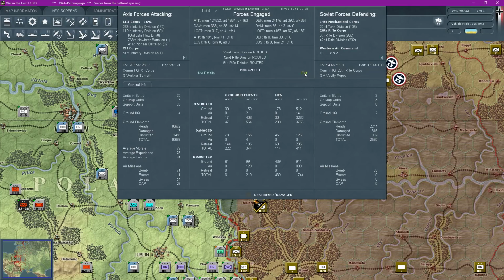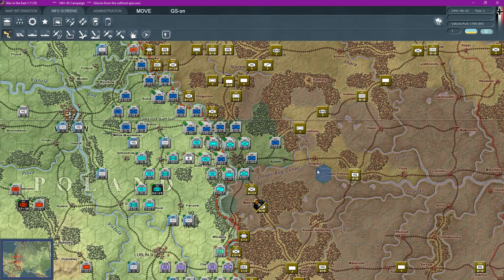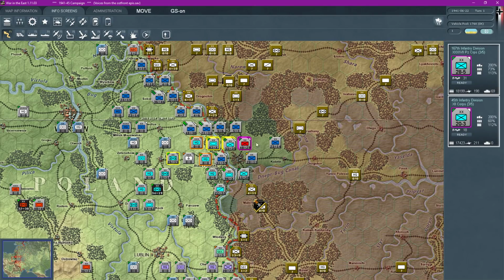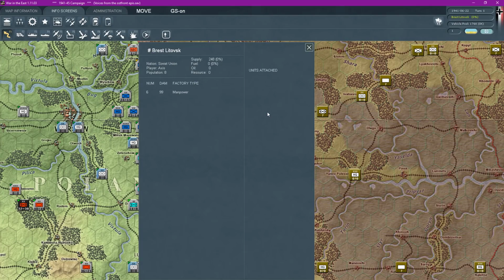The city is now ours. Brest-Litovsk has fallen to our armies over here. So that's very good. It does mean that we do have the capability to now move up. So Brest-Litovsk falls here on the first turn.